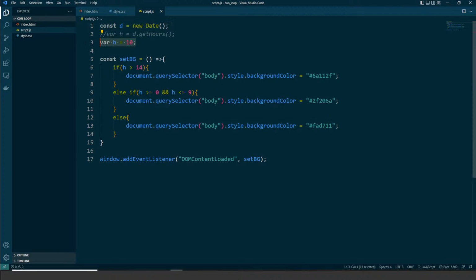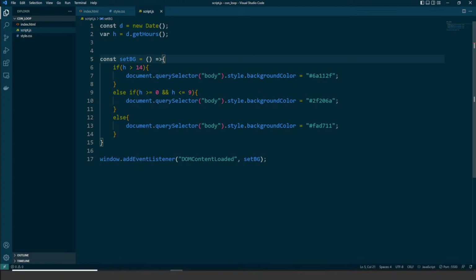And so with our conditional in place here, where we have a dynamically changing value based on the date API that is built into JavaScript, it will get a new hour value every time the page is loaded. Every time the DOM content is loaded, it'll get a new value for the hours.